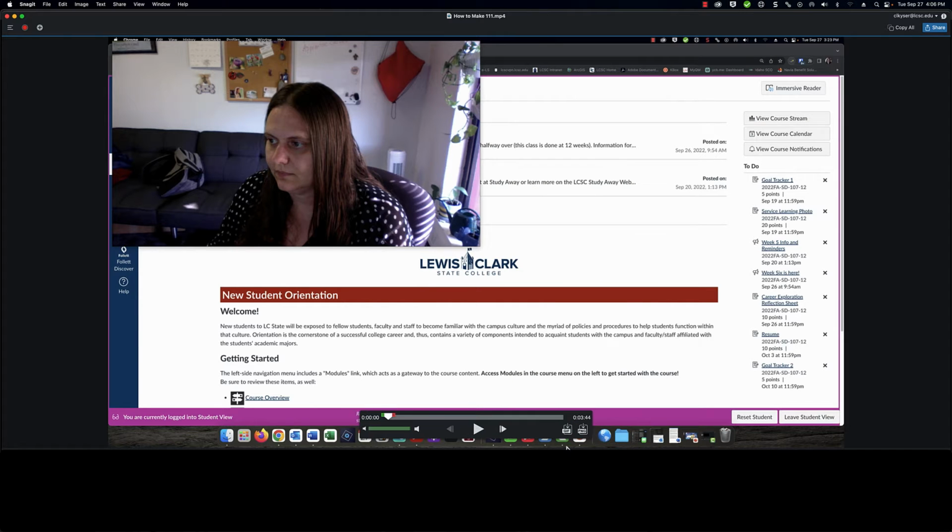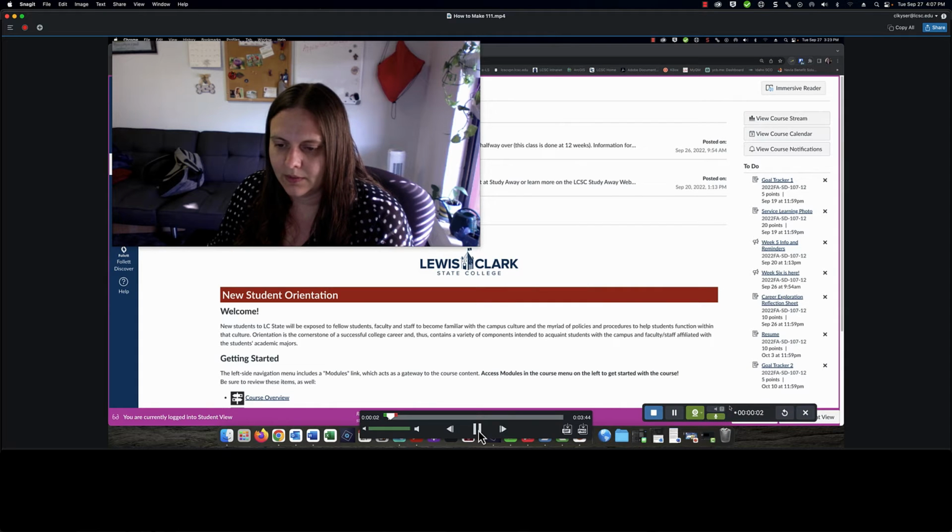In the Snagit editor, you have this toolbar here at the bottom. Notice we're starting with about a 3-minute 44-second video, but we're going to go in and cut out our transitions at the beginning where we were getting ready, and in between when we switched from webcam to PowerPoint or to Canvas. So I'm going to go ahead and click play here.